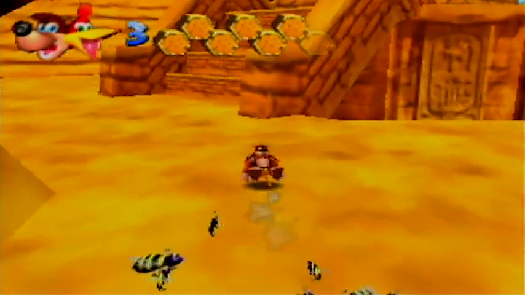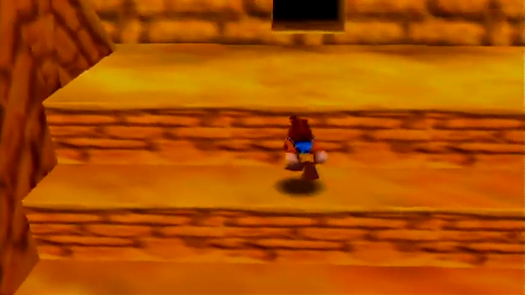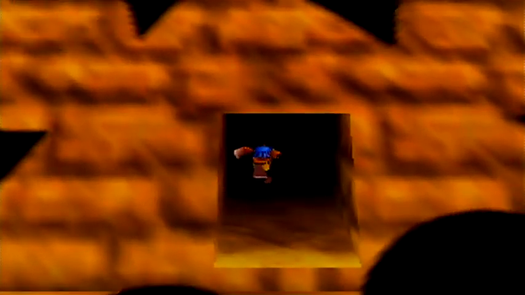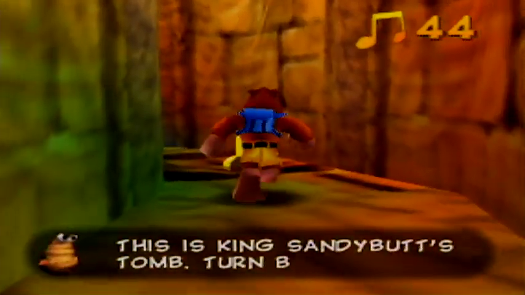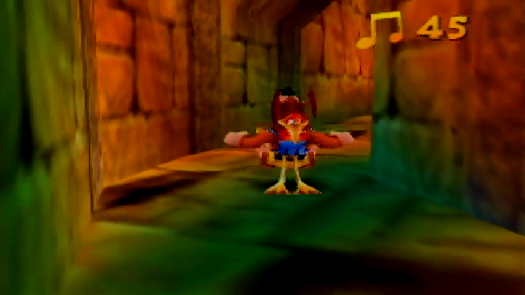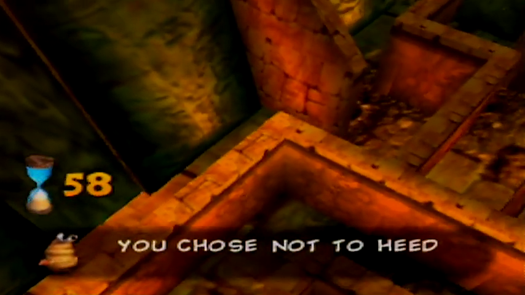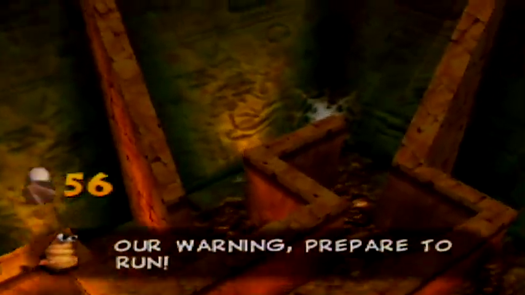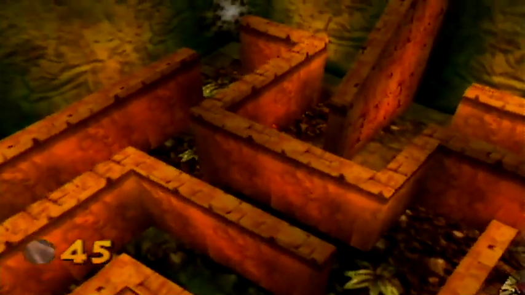Alright. Yeah, so now the beehive places that are full of health also have actual bees that will attack you for going in there. So let's head into this pyramid now. Oh no, King Sandybutt's tomb. Yeah, so this place always caused me a lot of anxiety because it's timed, and just listen to the music. Oh, it's gonna just keep getting faster and higher. More like King Panic Attack.